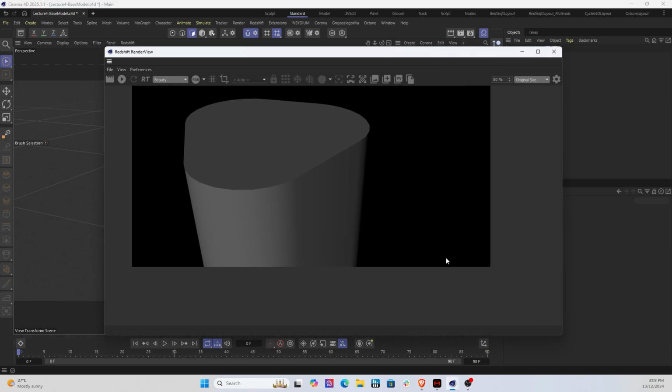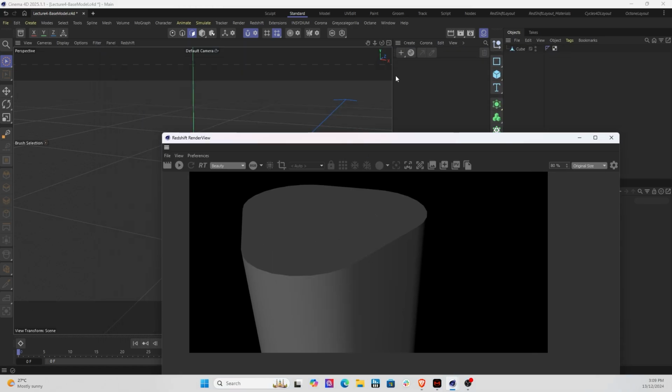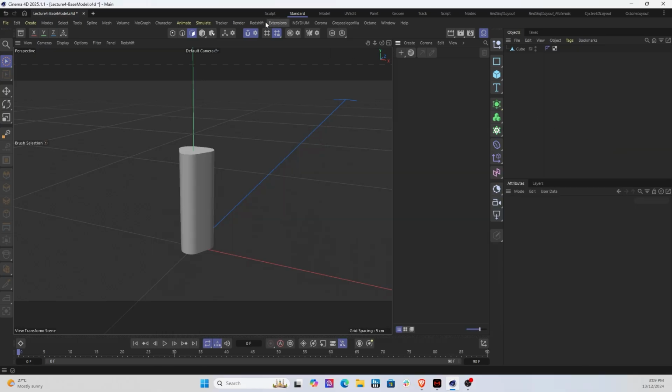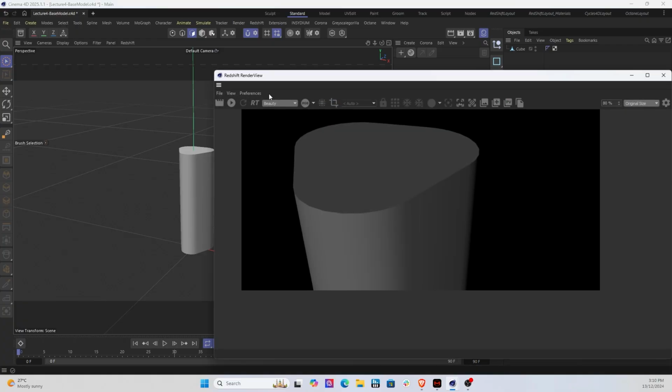Now we want to make sure that it's actually inside our viewport, and the way we can go about doing that is simply by clicking the render view and grabbing the hamburger icon on the left hand side, dragging it, and as you drag it, various parts of the actual screen highlight.